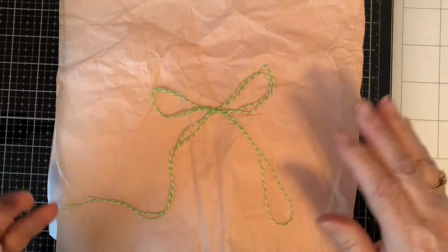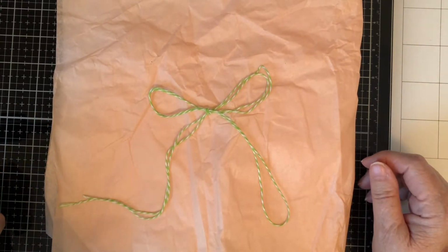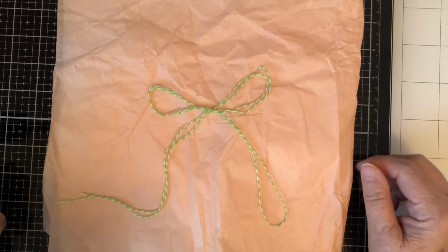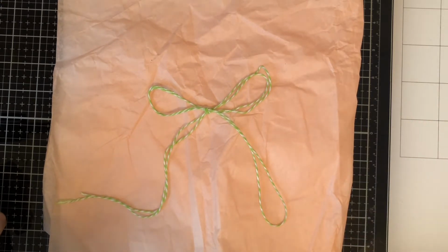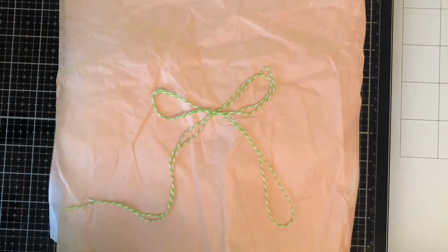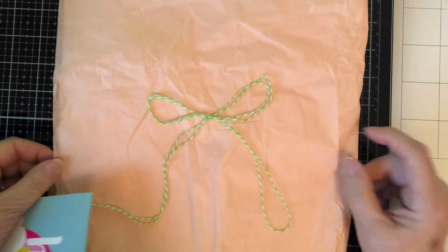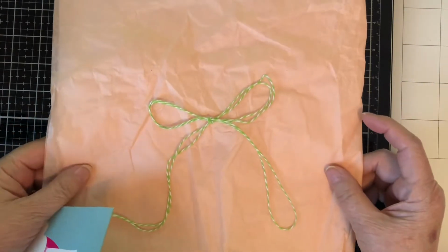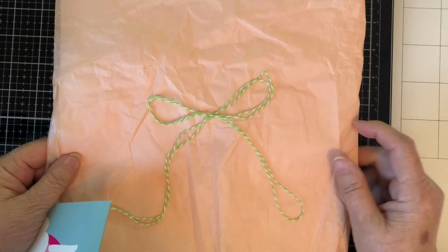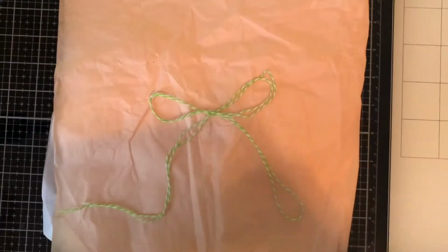So this is entry number 49 into my Good Riddance 2020 challenge. And today's entry comes from Anna, and her YouTube channel is Heart to Hand Creations. And she sent me this lovely package all wrapped up beautifully, just showing you the tissue paper and the baker's twine that she had it wrapped in. And she sent this little card.